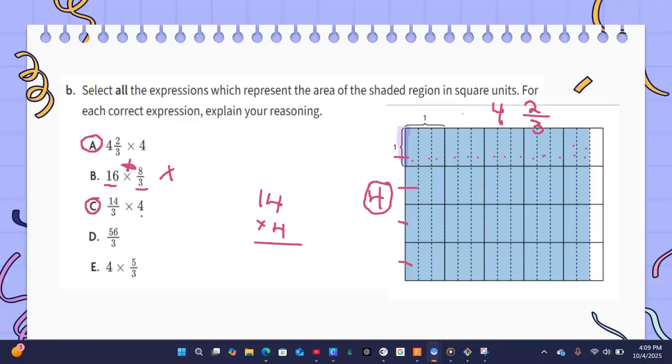I know some of you might say, oh, I might want to do repeated addition. That's fine. But remember, you'll have to add 14 plus 14 plus 14 plus 14, and I don't want you to make any mistakes. So let's go right to multiplication, which is the same as repeated addition.